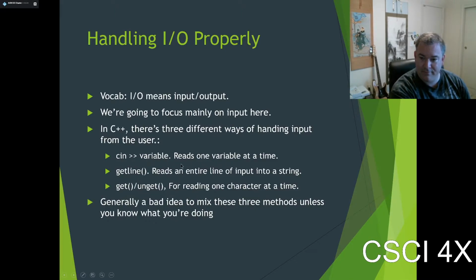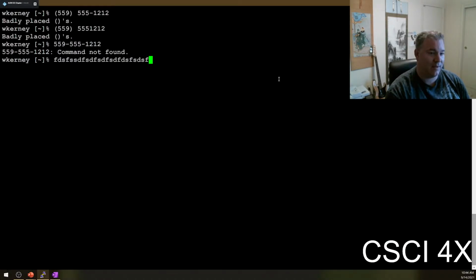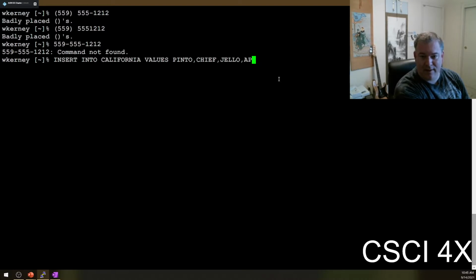You can read one variable. If you cin into an int, you're reading one int at a time. If you're cinning into a string, you're reading one string at a time. So this is what most people use in CSI 40. That is not sufficient for this assignment, because you're going to be getting things like this: insert into California values Pinto, Chief, Jello, Apple.